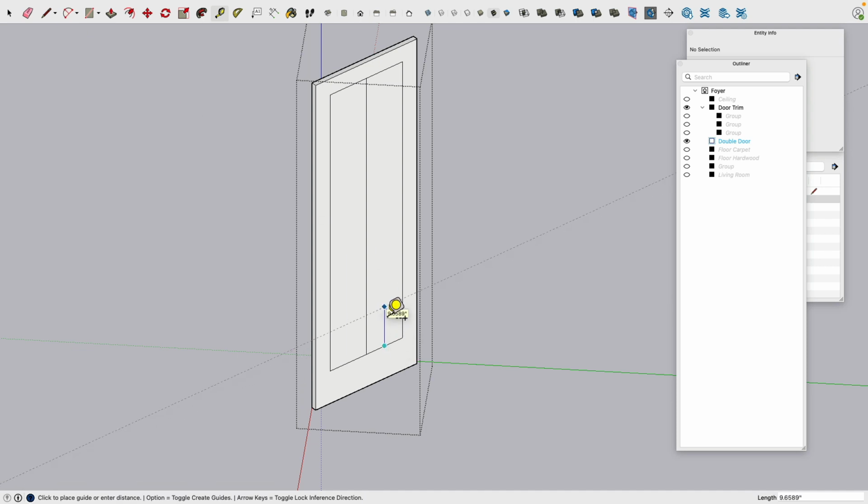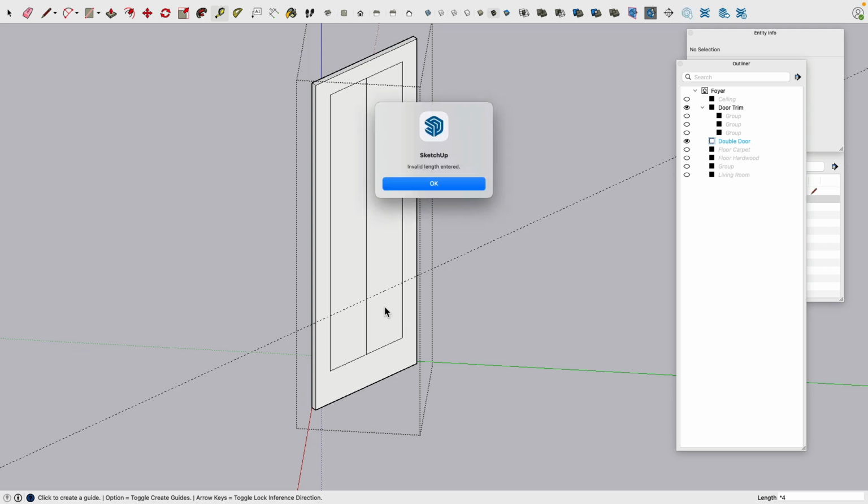There. Okay. 13.65. Enter. Was it multiplied by 4? Okay, maybe let's do this manually again.